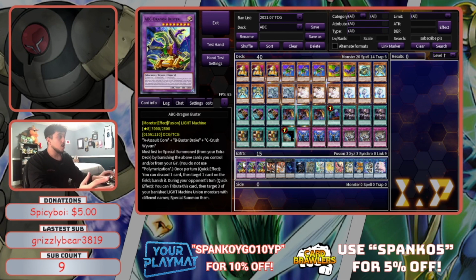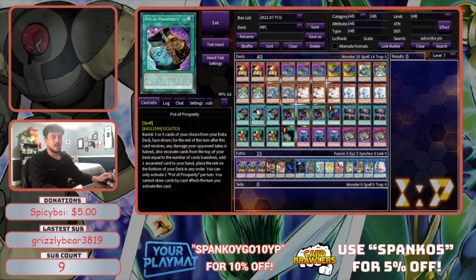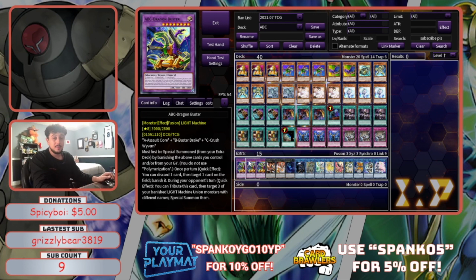Next up for the extra deck, we are playing triple ABC Dragon Buster. Now, this card used to be in most builds I've seen, and even most builds I've built. We started to cut ABC down to 2. The reason you just play it back at 3 is because a lot of the time with Prosperity, I'm usually just banishing one of them with Prosperity, if I'm being 100% honest with you.